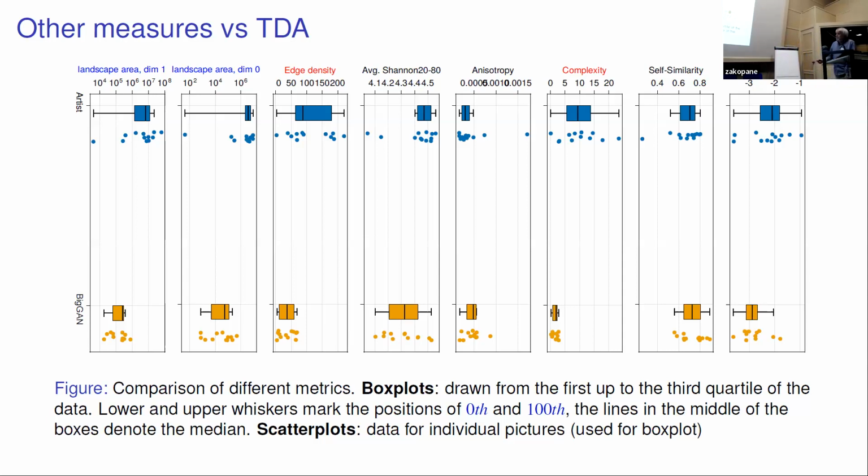From the first to the third quartile. You see that both these areas really differentiate the two exhibitions. This is the artist, this is Gunn. Whereas others do it rather poorly, except this complexity I told you about, which also somehow indicates that the pictures constructed by Gunn were less complicated. On the other hand, to discriminate is hard because there are also many which are not so complicated in the real artist production.